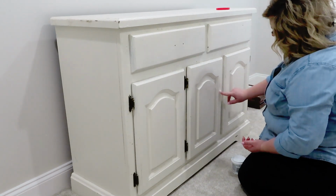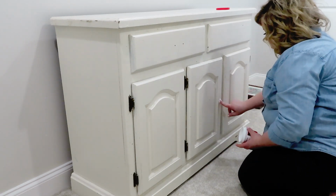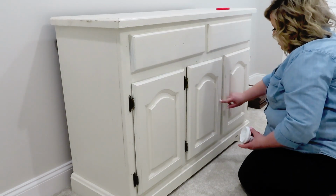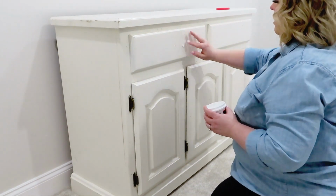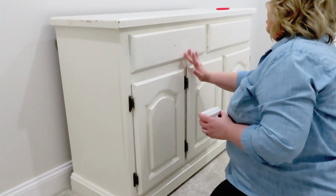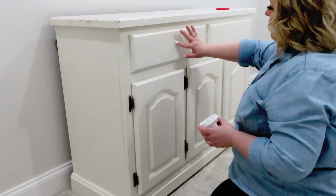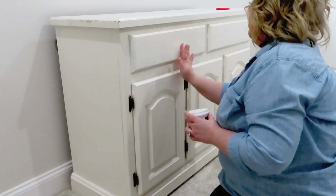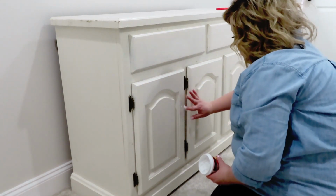However, it just kind of blends in up here because the carpet is light, the wall is light. I wanted something that was going to stand out a little bit more, and so I decided to paint it. So I'm just starting by filling in the wood. Now, ideally, a different kind of wood filler would probably have worked better for these bigger holes. However, this is not going to be a statement piece down in my living room. I didn't want to go buy something specific for this. I just wanted to use whatever I had.